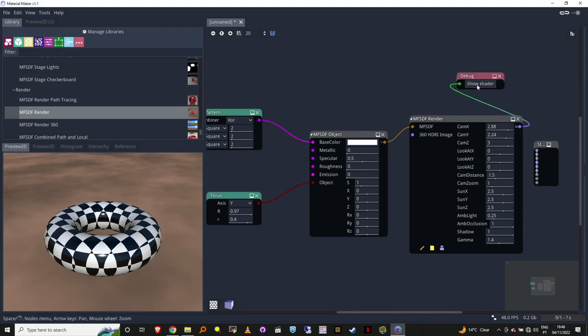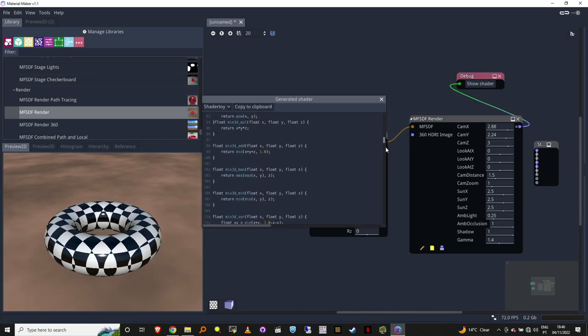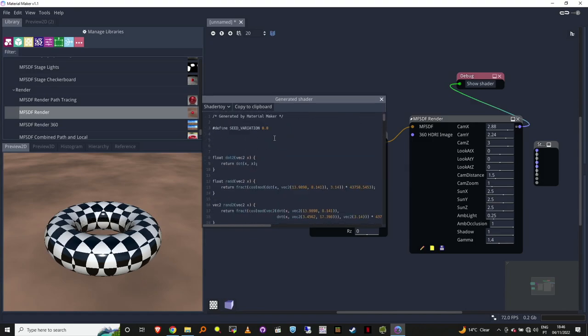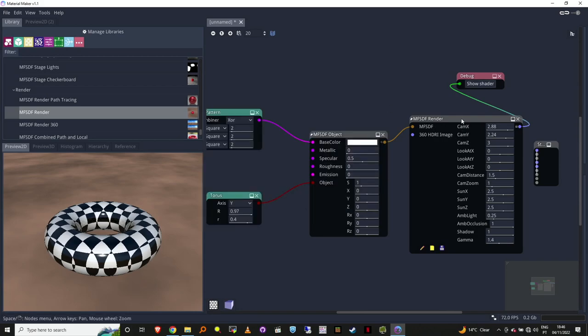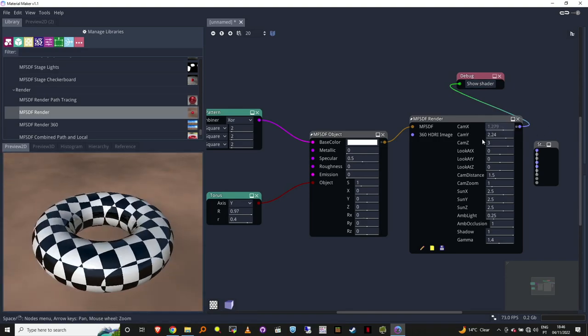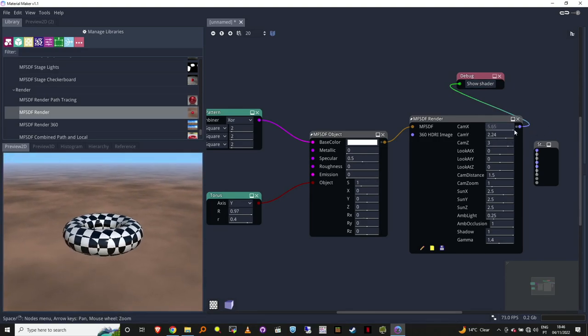But trust me, you add this node, which is the debug. You click show shader, and this is a ShaderToy shader. So it will work just with copy paste in ShaderToy. You also can, for example, the camera. I will now create an animation to move in a circle. Move the camera in the circle, pointing at 0 0 0. I will just use some basic math functions. The sine of time, which is dollar time. And I will step a bit far, multiply by 5.